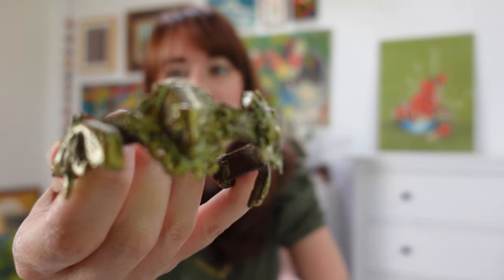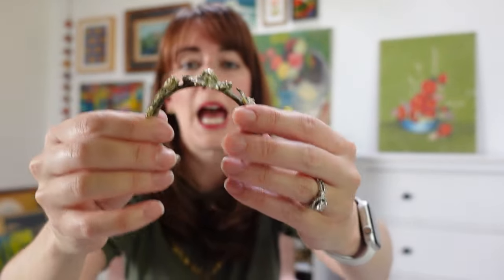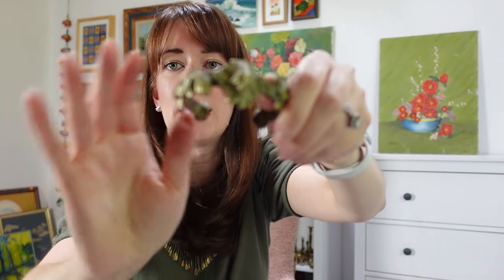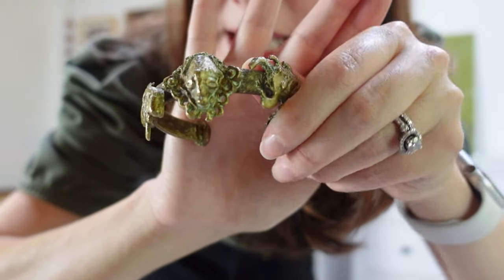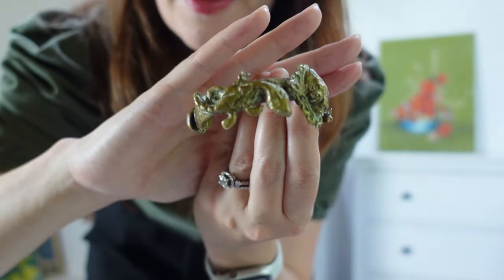The next piece is a jewelry item, which I wish I could keep, but it just doesn't fit my wrist — so annoying. It's a really heavy brass cuff with an amazing patina. It has a very weird face on it, a crawfish, and a lizard on the other side. It's very weighty and very cool. It's killing me because I love jewelry and love accessorizing, but it doesn't fit. I'll be making it available for you guys. This is actually my first foray into selling a jewelry item, so I can't wait to get it listed.